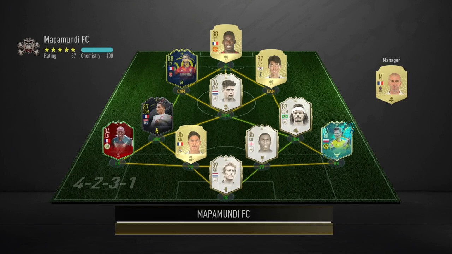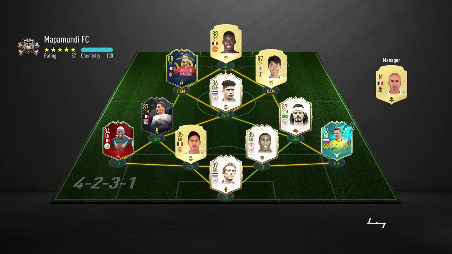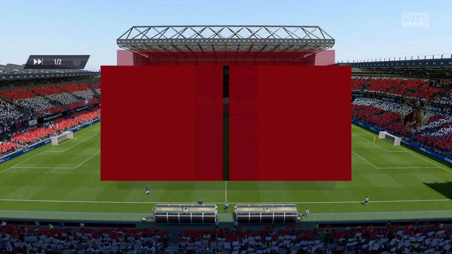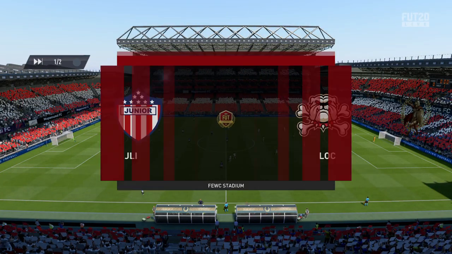Oh, this is their team. You got Ben Yedder, Rijkaard, Socrates, Campbell, Van der Sar, Piszczek, Varane, Pogba, Son, and Roussillon. He did get Rijkaard. I don't know if that's worth it in icon swaps. Comment down below which icon swap I should go for, because I'm thinking of getting Essien or Van der Sar, or maybe Raul and Herrero.